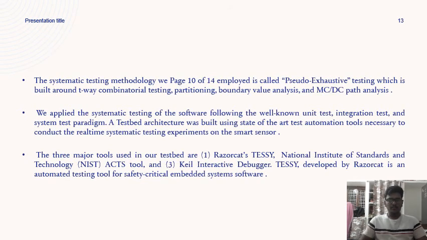The systematic testing methodology employed is called exhaustive testing, which is built around t-way combinatorial testing, partitioning and boundary value analysis, and MCDC path analysis. We applied the systematic testing of the software following the well-known unit test, integration test, and system test paradigm. A test bed architecture was built using state-of-the-art test automation tools necessary to conduct the real-time systematic testing and experiments on the smart sensor.